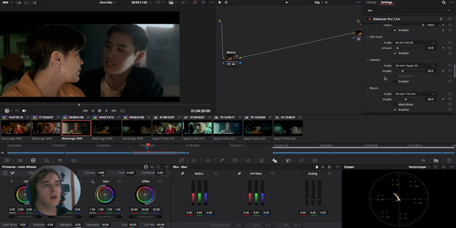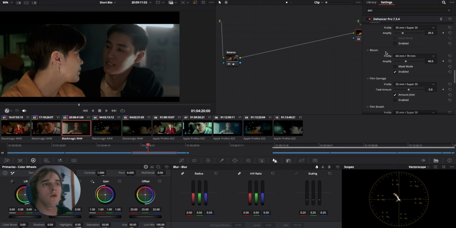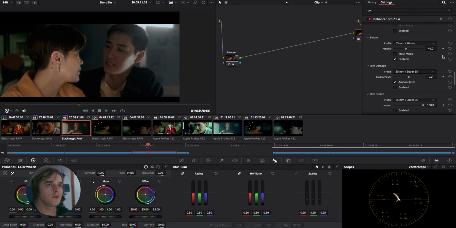Now here below we have halation. We can dial halation however you want. It's pretty self-explanatory. Bloom is, in fact, something I like a lot because it's kind of adding this mist filter if you didn't have one on set. And there are many options here, including 65, 35 millimeter, 16 millimeter, 8 millimeter bloom. And again, these are all sampled from actual films, actual celluloid film.